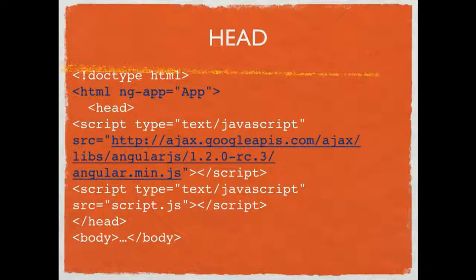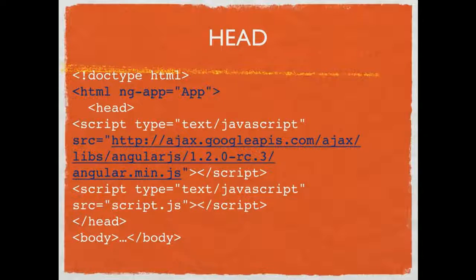So there's the header, and this is your standard HTML header. You've got none of that doc type craziness from before. And you take your HTML and you do ng-app equals app. And what that does is, the way Angular works is it reads your DOM and it looks for what it knows about. And it finds an ng-app. And then it looks at that and it sees, oh, ng-app equals app. And then it looks for a module that you've written. And it finds that module and it starts it up. And so there's a compile phase. That's how Angular does its magic.